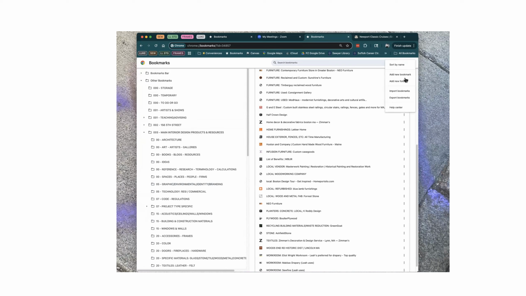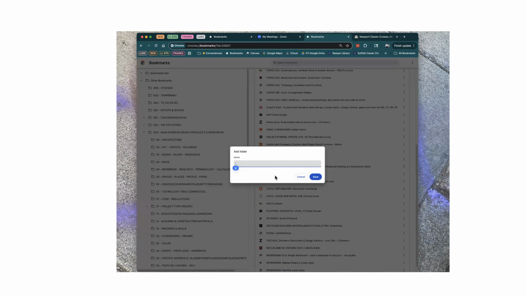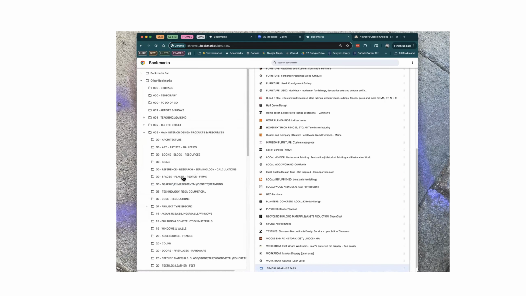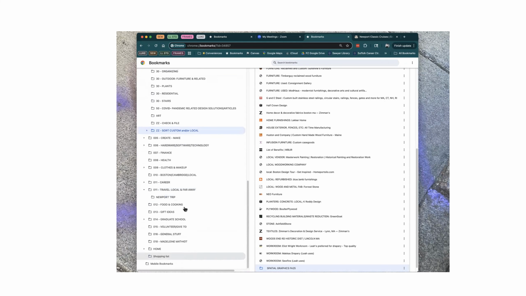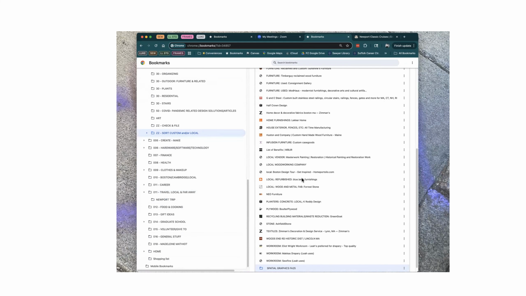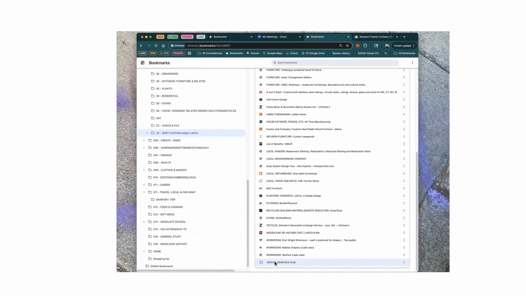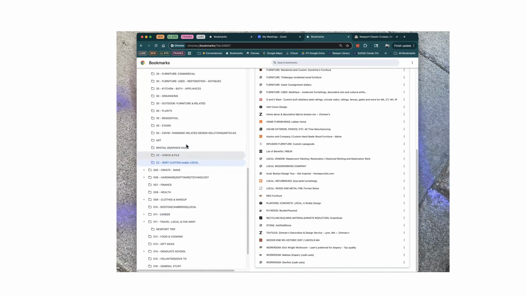At any time, you can say, I want to add a new folder. And you could add a new folder. And you save it. Go figure out where it is. Might be all the way down there. I might have accidentally put it in this, which I did. So I can drag it out. Notice as I drag, I have a blue line. I can drop it and I can place it between two folders.